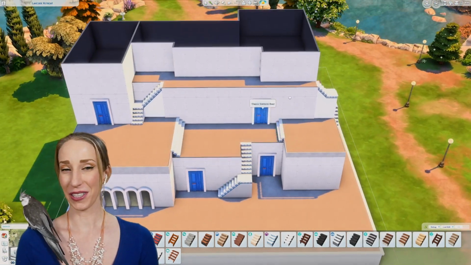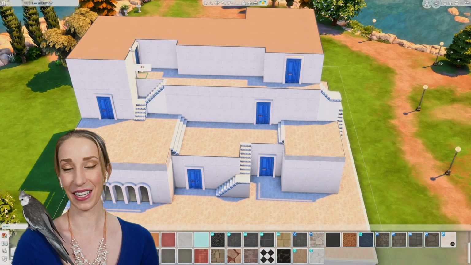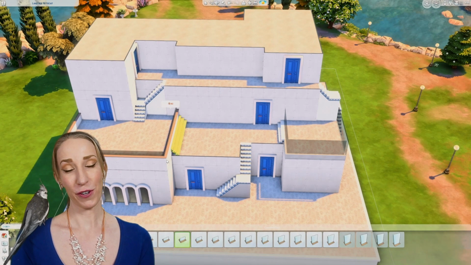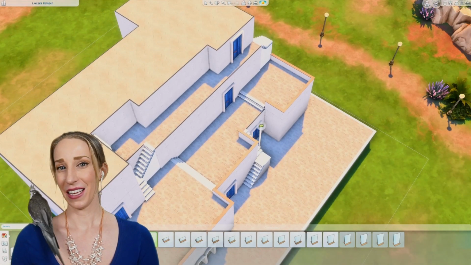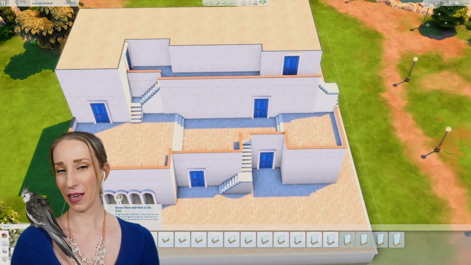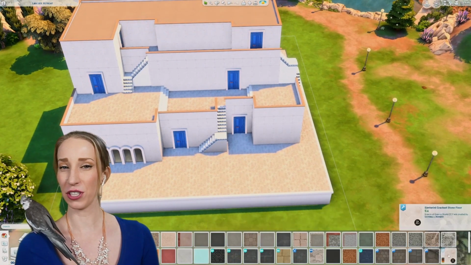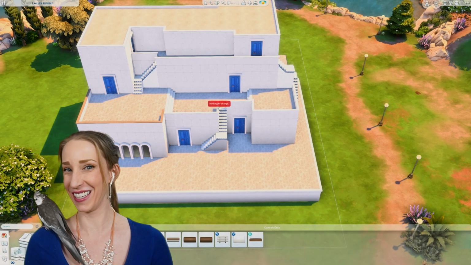But I am super excited. This is my first time using Build and Buy CC in The Sims 4. I had a blast. And if you notice, the world is slightly different. That's because I'm using a mod, and this mod takes the world of Granite Falls and converts it into a Greek-like world called Santorini.